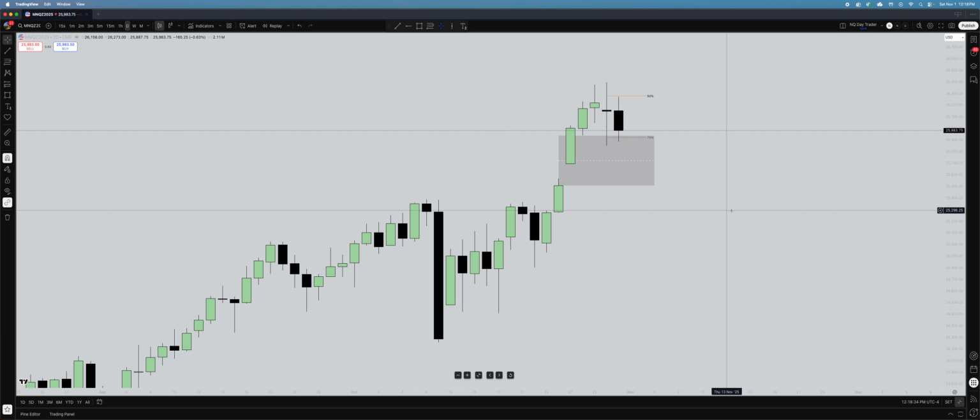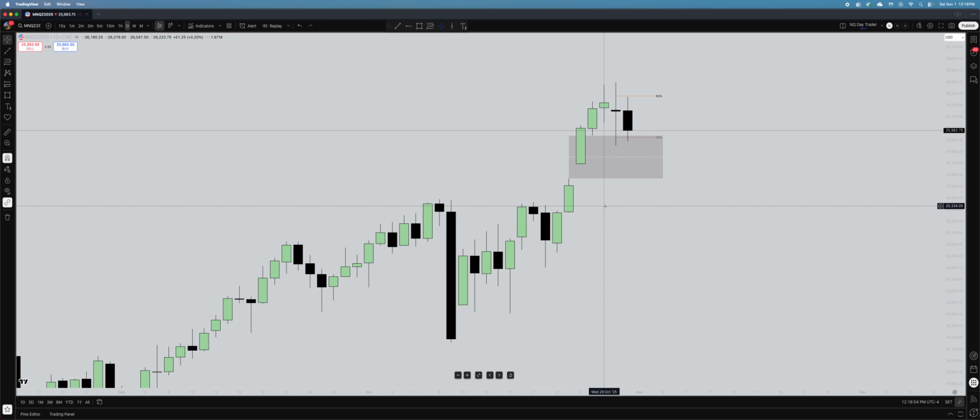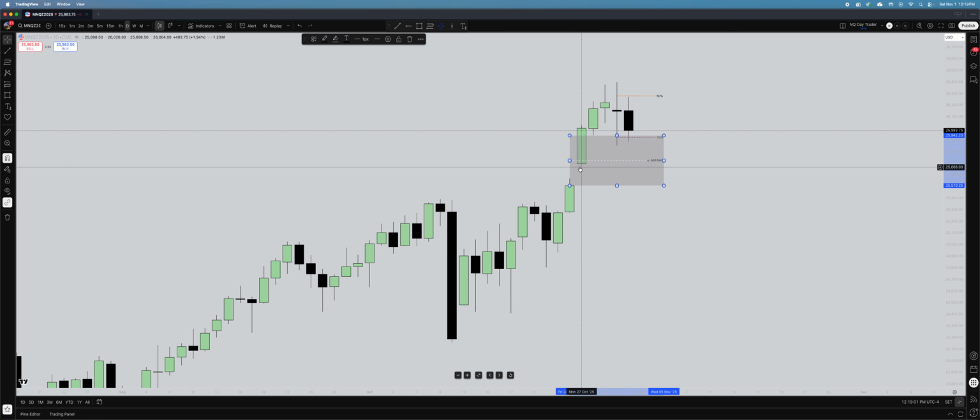On a daily chart, we have Thursday's candle, which had a long wick higher, a long wick lower. We also have this inefficiency here on the daily time frame. So this gap here, you have to account for, right? We would normally draw a fair value gap or a BISI from wick to wick, but because we have this gap here, we have to account for that gap. So you have to anchor that BISI to this candle's close, not the high.